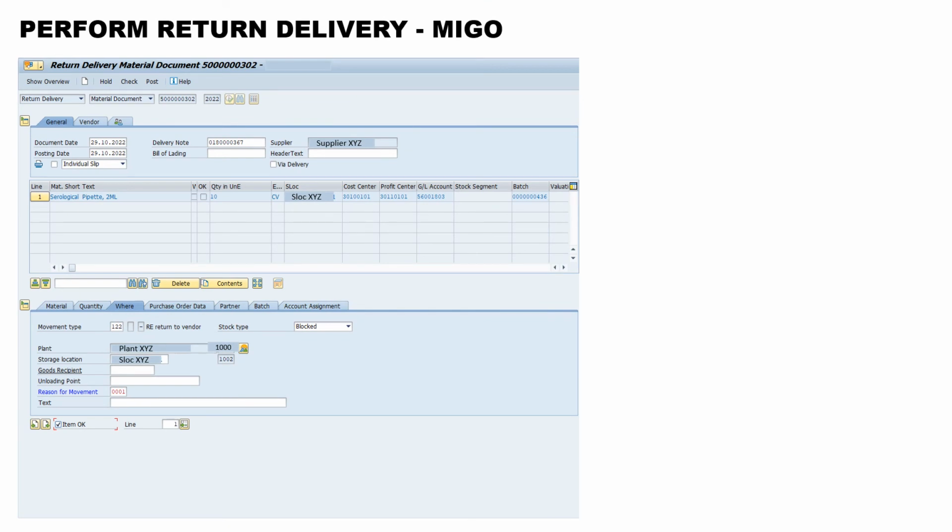Now, because the material is posted to block status, the warehouse can easily run a report to display all the materials that are in block status, which will tell them that the material failed in the inspection. All right, and then based on that report, they can take it up with the procurement team to see what the next step is. What is the arrangement that they have with the supplier? Can they scrap it, or can they return it to the supplier?